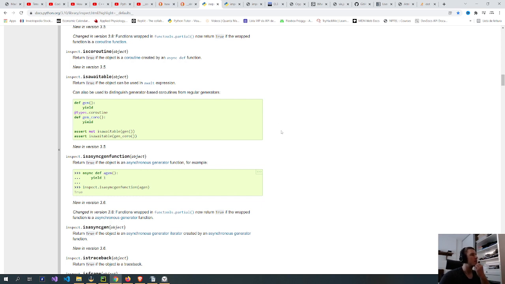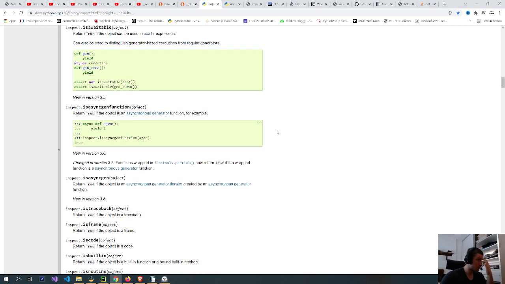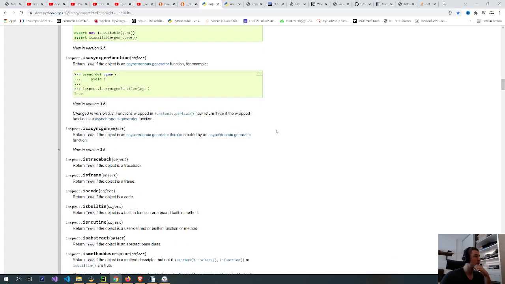Return true if the object can be used in an await expression. It can also be used to distinguish generator-based coroutines. isasyncgenfunction: return true if the object is an asynchronous generator function.